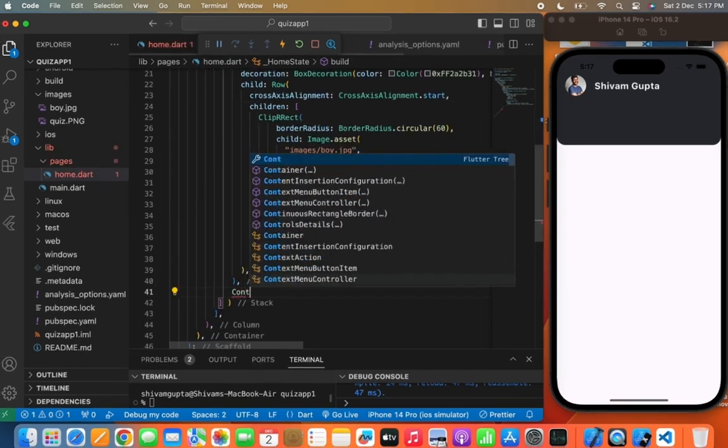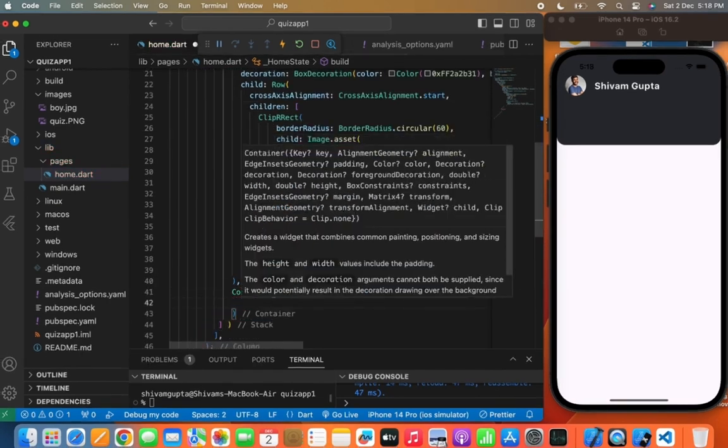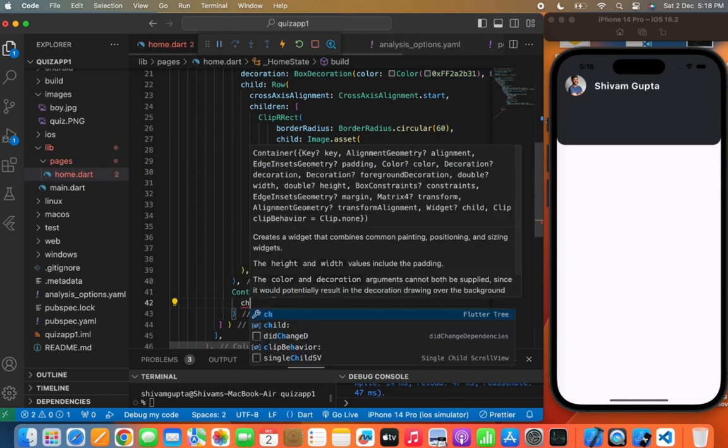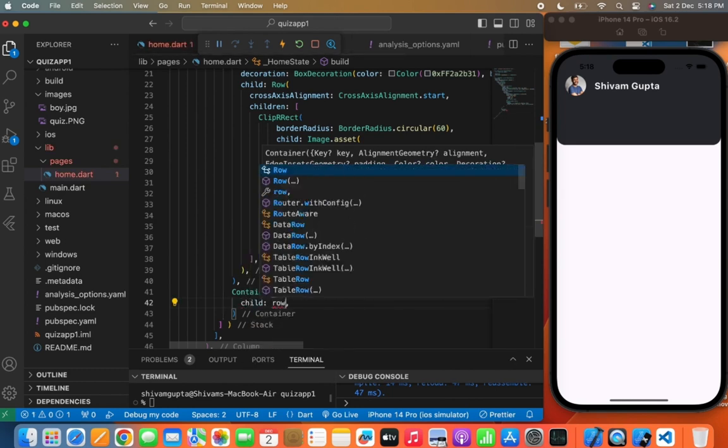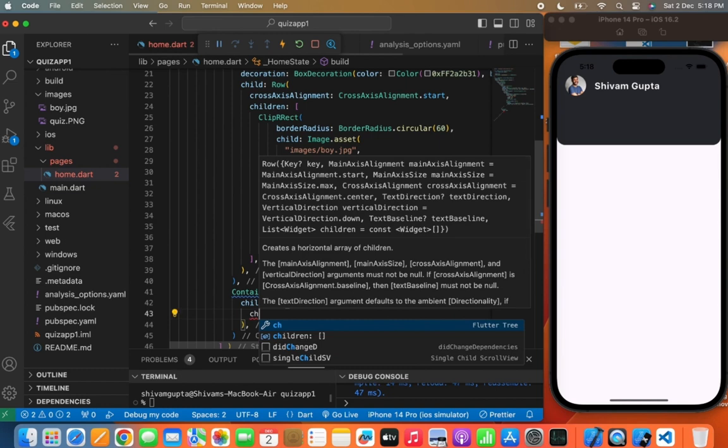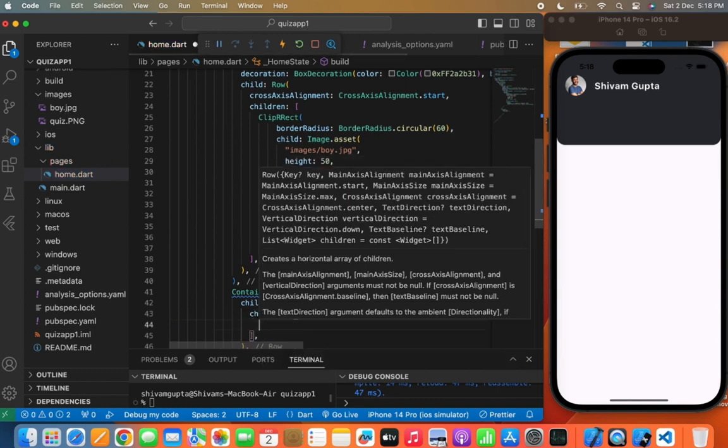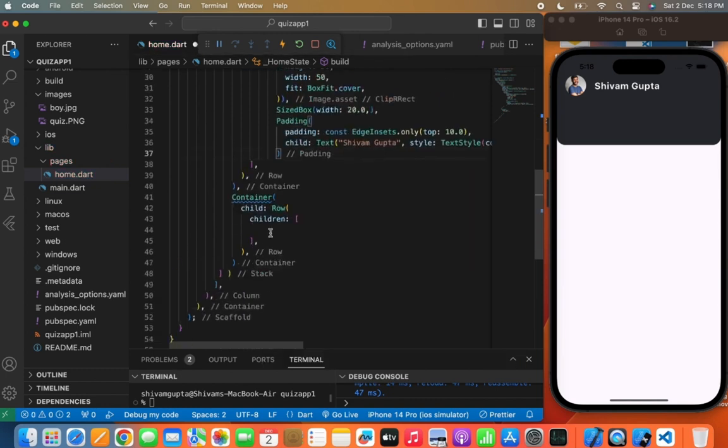Now I'll pass one more container in the stack widget. So I will write container. Now child, and in the row I will pass children.